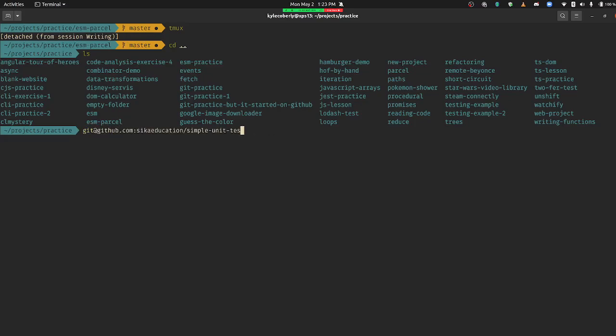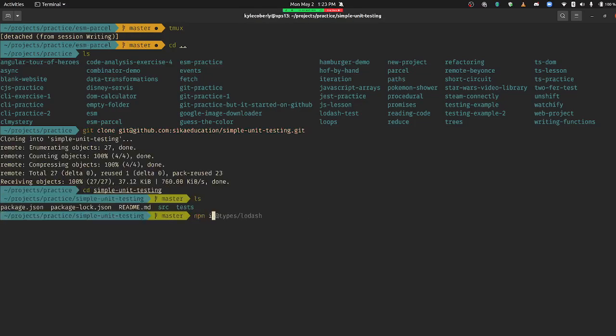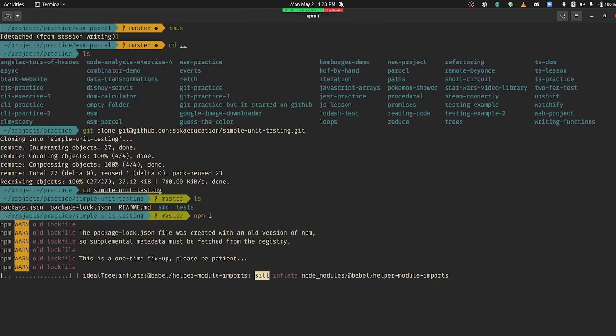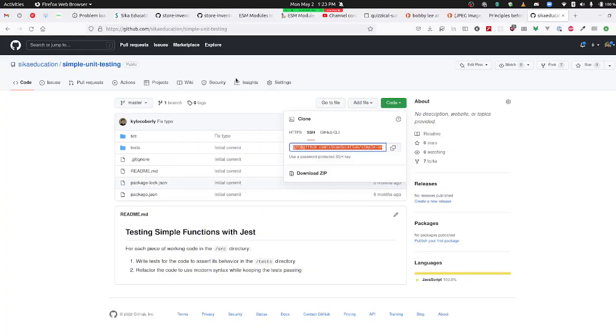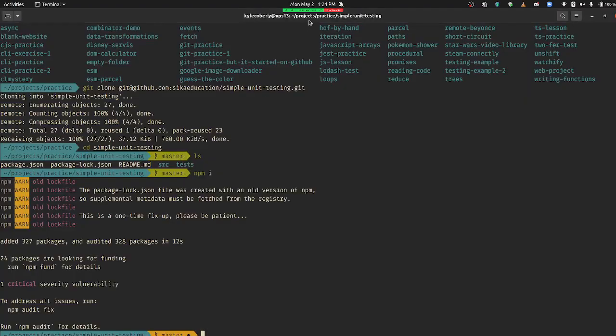Alright, git clone. Alright, so I get this simple unit testing thing. If you have not done so already, why don't you pull this down too? I'll throw the link in chat for you.